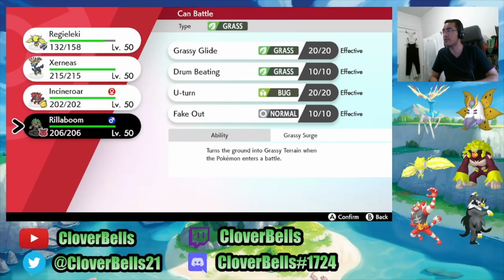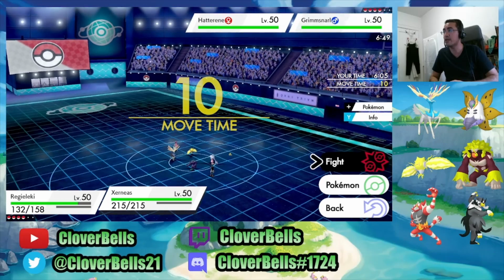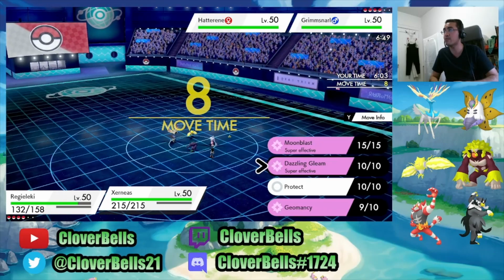Okay, so we can... Do you like Rillaboom here? Or Incin? Both are fine. Both are fine? Okay, because he doesn't have the Glastrier out yet, so we might want to pivot the Incin if he pivots the Glastrier, so I think this is okay. Yeah. And then Zern, what do you want to do? Gleam or Moonblast?